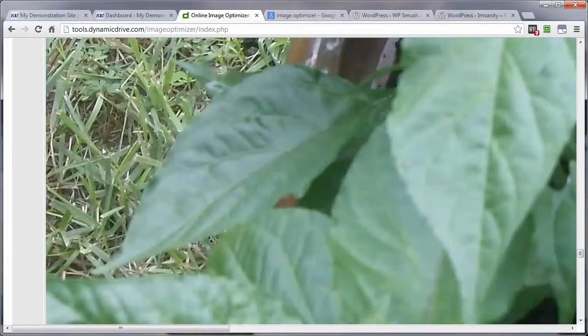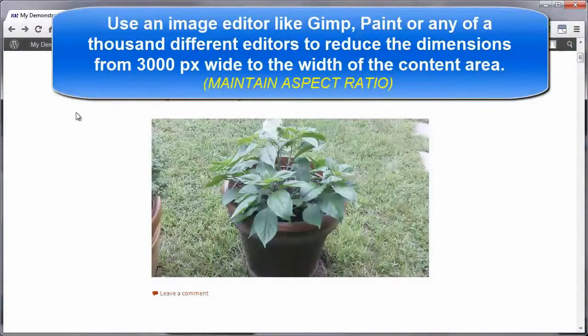As far as the actual image dimensions, it really should not be left up to WordPress to do the reduction for you if you can do it off-site, and you can. For example, right here, depending upon your theme, the maximum width of your content area may be somewhere between 600 pixels, which is about the case with this one, to maybe 900, even 1,000 pixels in width if you're not using a sidebar. So having an image 3,000 pixels wide is just a waste, because again, the entire original image has to be loaded into your visitor's browser before WordPress can go to work at reducing it to the size that will fit into the content area of that particular theme. So reduce the size before you actually upload it.